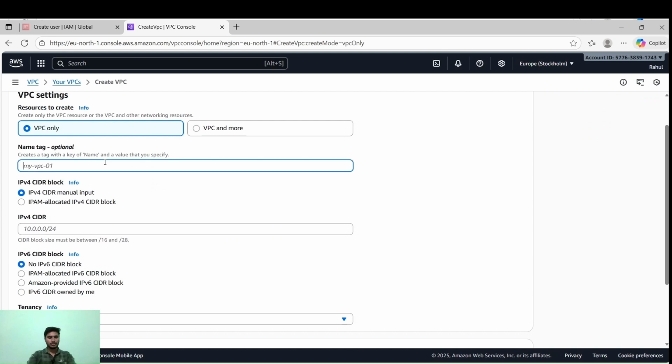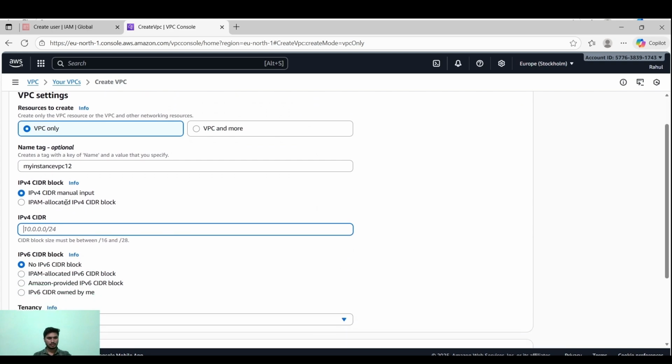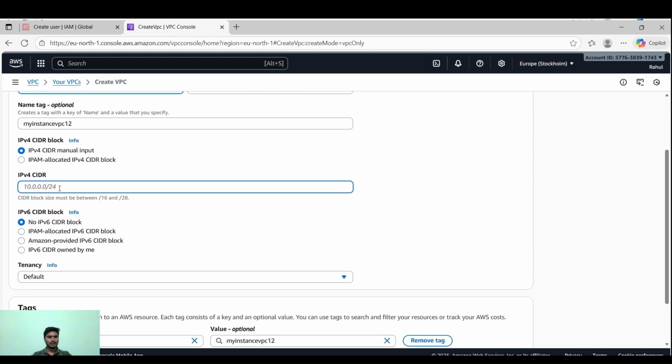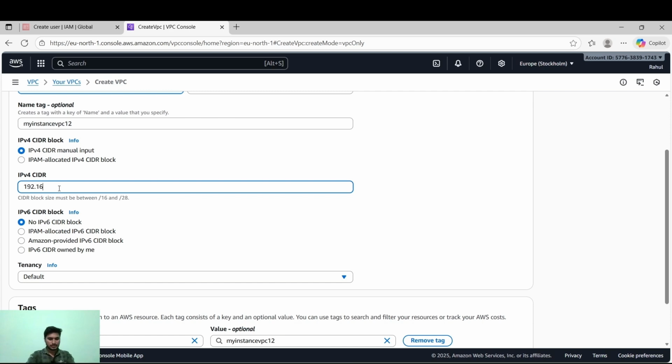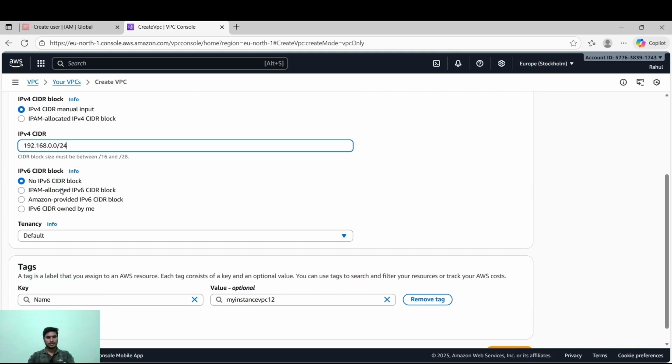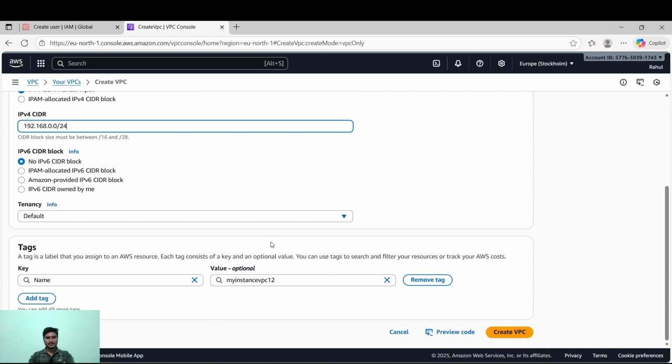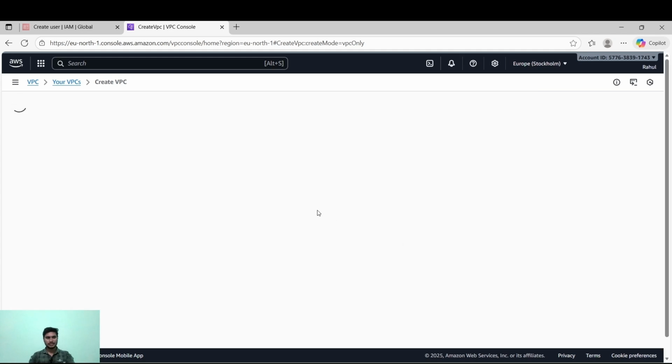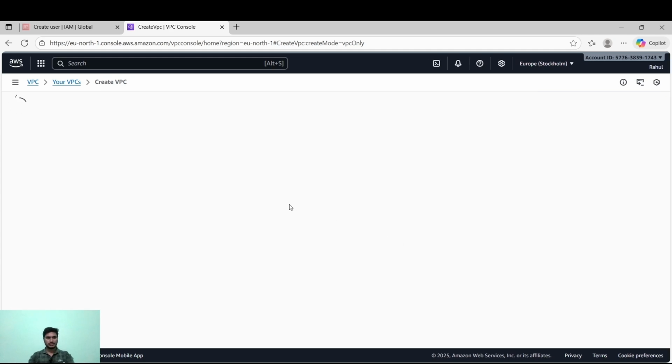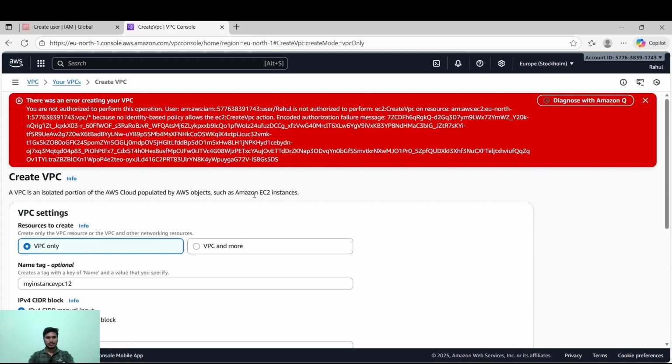Then I will provide the name to the VPC, my instance VPC. After that I will provide the details here, keep the other settings as default, and click on create VPC. Then you can see that an error is showing: you are not authorized to perform this operation.